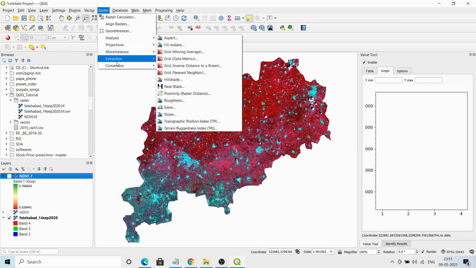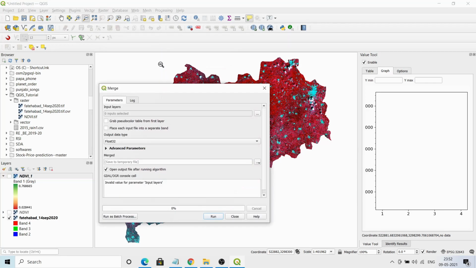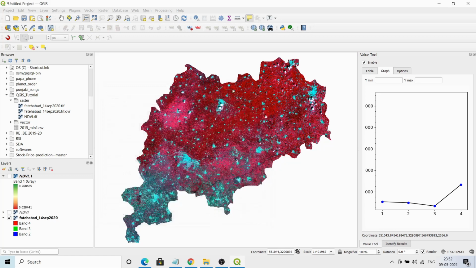Georeference, a lot of analysis are there. You can go through and you can basically start working with this. You can merge. You can stack, if you have different bands, you can stack those bands into one. You can make a multi-band raster dataset from the single band datasets. So basically this is about working with the raster dataset. This is for the beginner GIS user only. For the advanced one, I will make separate tutorials on how to do the analysis using raster.